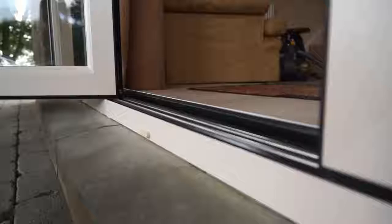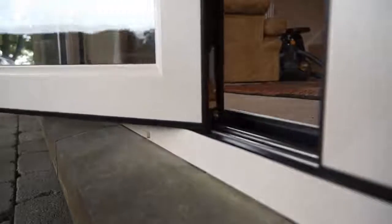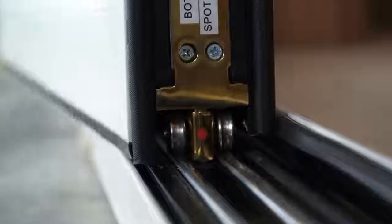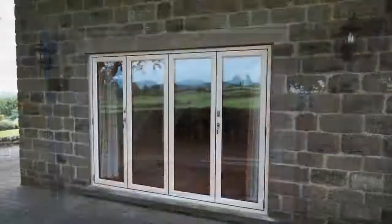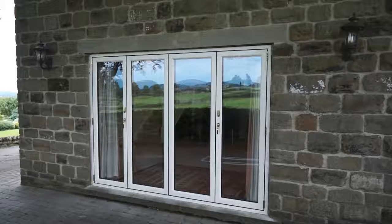Alumina by Liniar. A true aluminium bifolding door, and one of the most attractive and energy efficient aluminium bifolds on the market. In order to make sure your Alumina bifold operates smoothly and stands up to the rigorous tests of daily use, it's important to make sure the installation is carried out to our guidelines. This video will show you how.